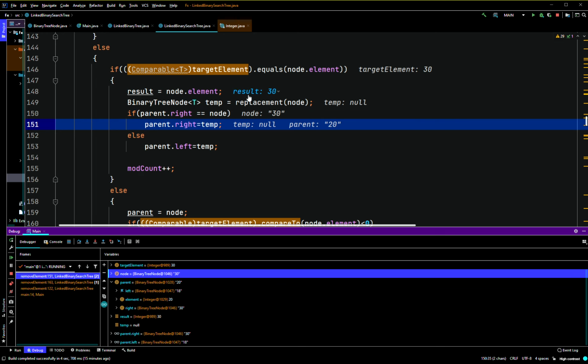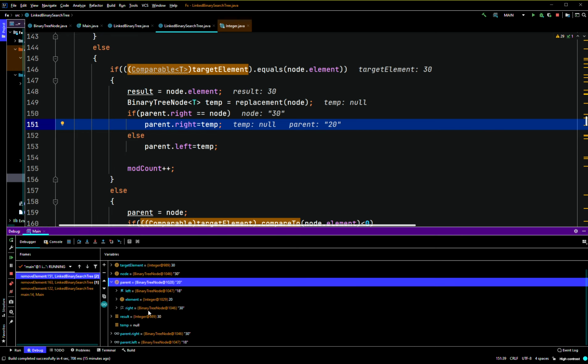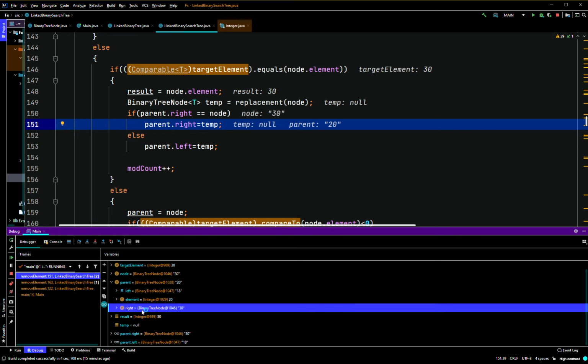Then parent dot right points to temp. So they're doing a set. They're nullifying here, and they're doing it in a different way. They're saying parent dot right, set it to temp, when temp is set to null. So temp really is null, and they're just doing that in the extra step. So parent dot right, which is 30, gets set to null.